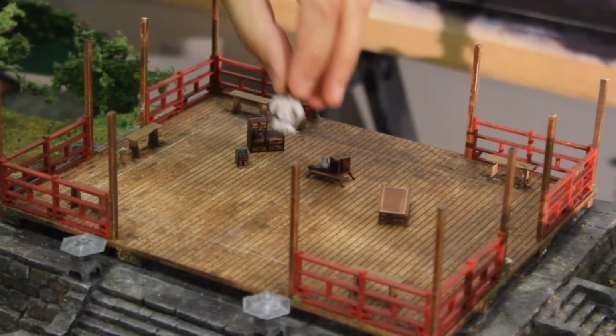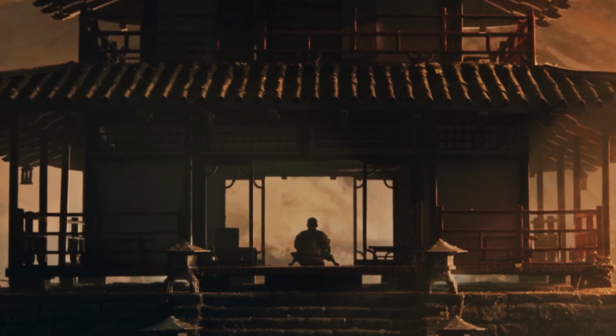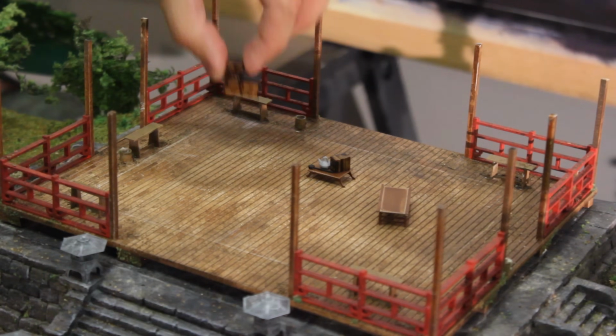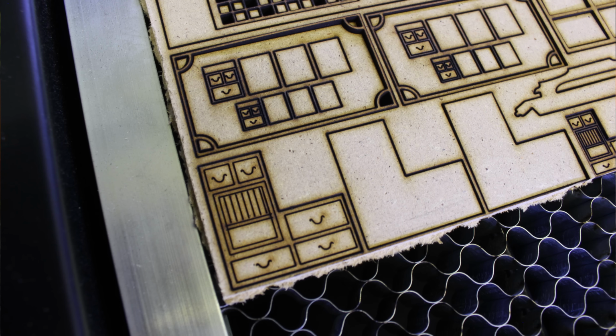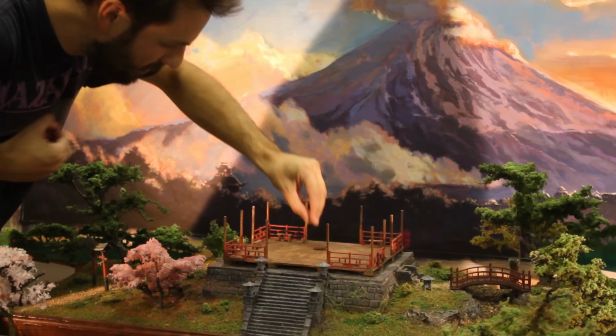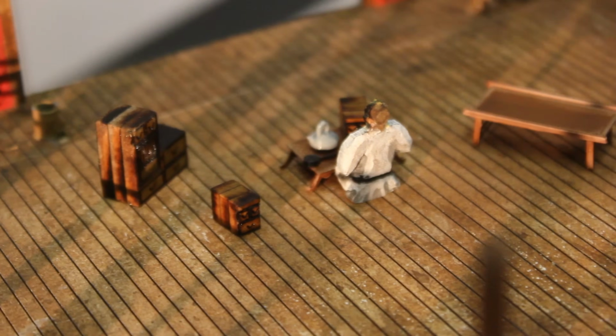I also threw some color on him, and because he was cut from that actor's silhouette, he now looks exactly like that person in the finished shot. All these closets and chests were again laser cut, and I designed them to mimic the actual style of traditional Japanese cabinetry. I could talk about Japanese carpentry and cabinetry all day long, of course, but this is probably not the best time for it.